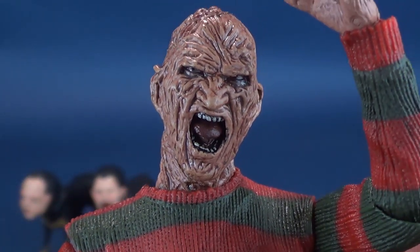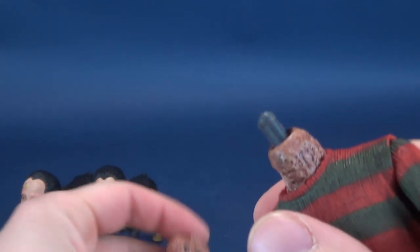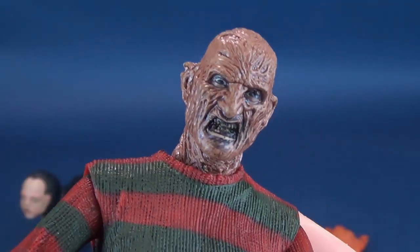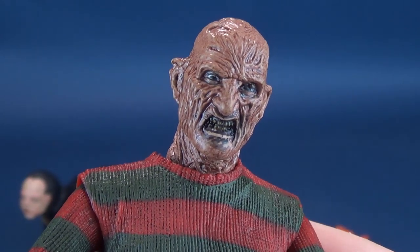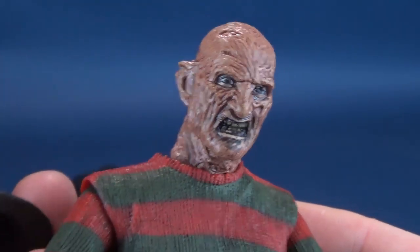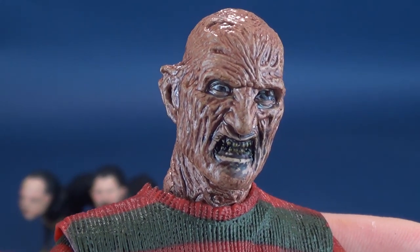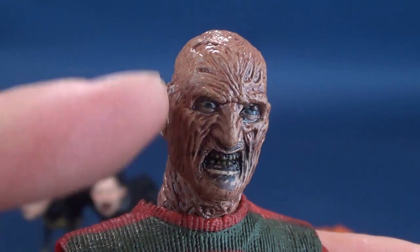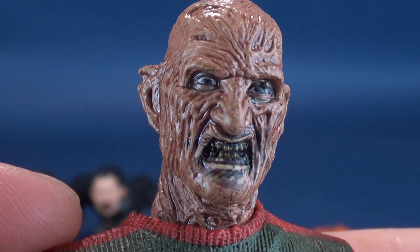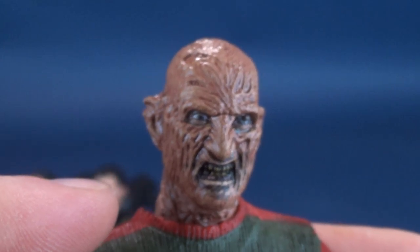I really like that brain face sculpt quite a bit. There's also the melting head sculpt, looking like Freddy's starting to melt — really effective for the way that was done in special effects. You can put the hat on with it if you want, but I kind of like to display it without. It would have been even cooler if NECA had incorporated a fourth head sculpt where the skin was completely peeling and melting off his face. You can see there's anguish in Freddy's expression, and I really like how this eye appears to be lingering off to the side — a truly gruesome-looking head sculpt.